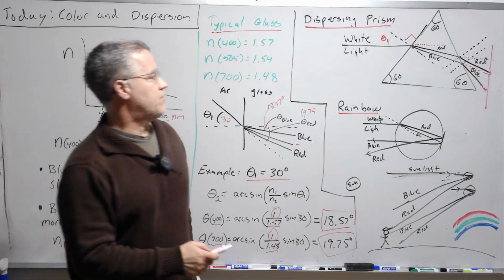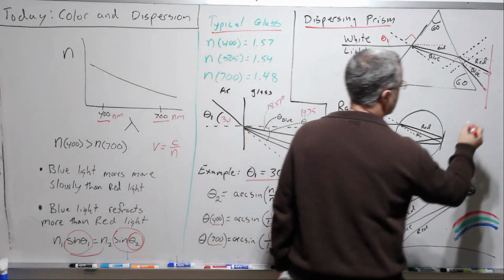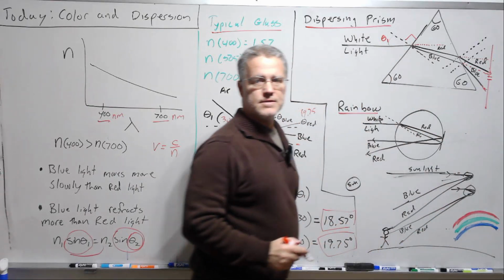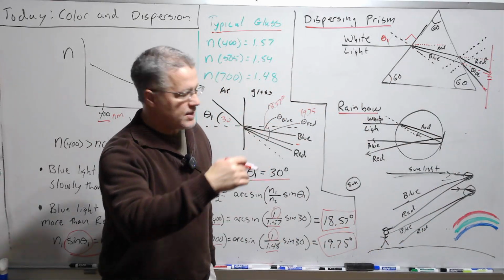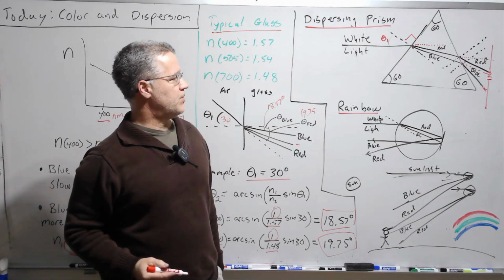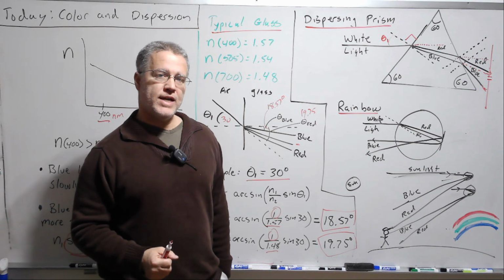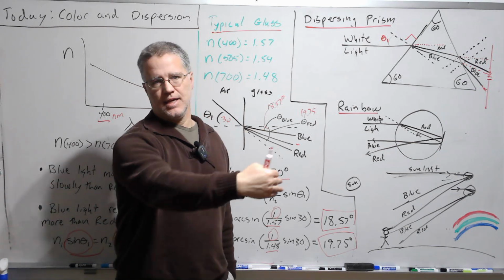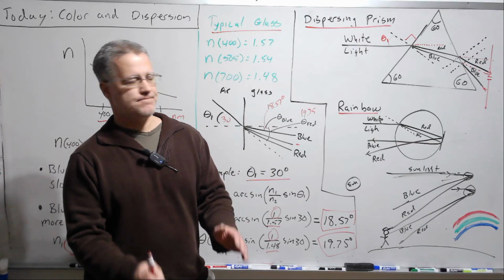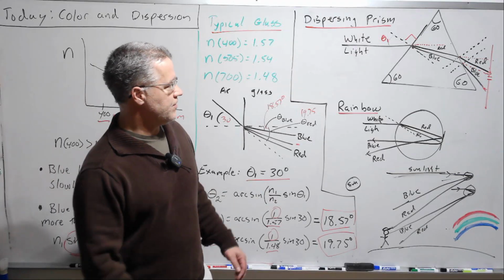And then what we can do, if this is in an instrument, is put a little pinhole here, and maybe only that yellow light would pass through wherever we place that pinhole. So it would be a way to take white light in and get a narrow band of colors coming out. That would be one use of it.